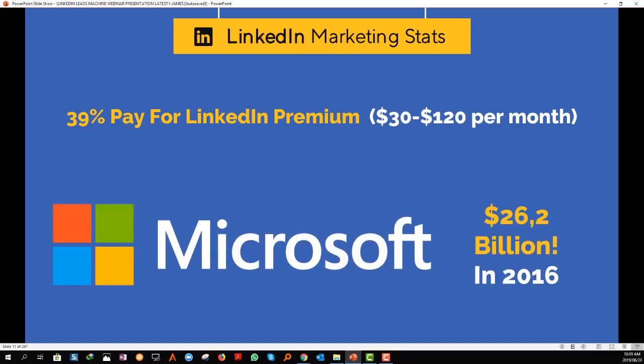And this might be the reason, or it might be the reason that Microsoft actually bought them in 2016 for $26.2 billion. So that's dollars, firstly, for my South Africans, US dollars. Okay, and that's billion with a B, right? So that's just too many zeros for us to get our heads around. But if Microsoft are going to go to that length, you've got to know that there's something special about this platform.